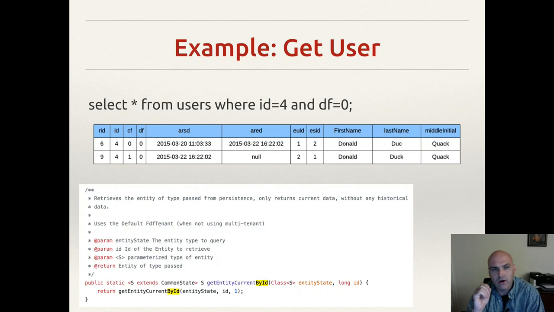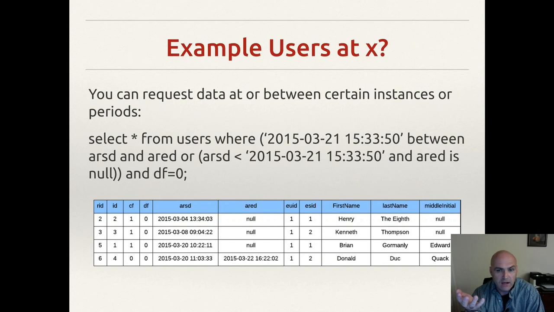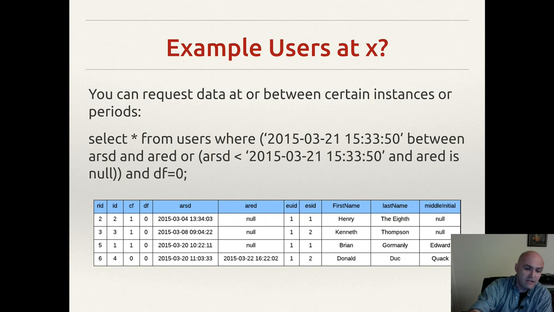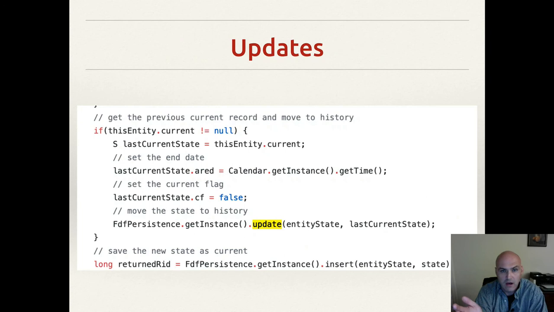Another example: what if we want to get users at a certain time period? You can ask for users between a range of time, or at an instance of time. There are queries to get users at a time and between times. In this example, we're doing it between a start date and end date of basically one day, but you can make that range bigger or smaller. This gives you that snapshot — at that date and time, this is what the world looked like. There are methods for this; you just pass in a date and you get back that slice of time.